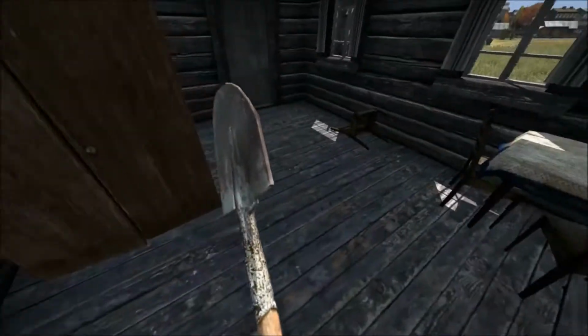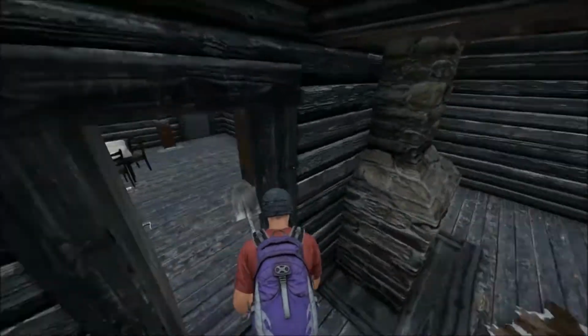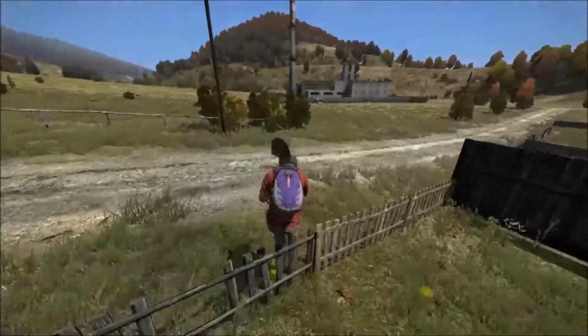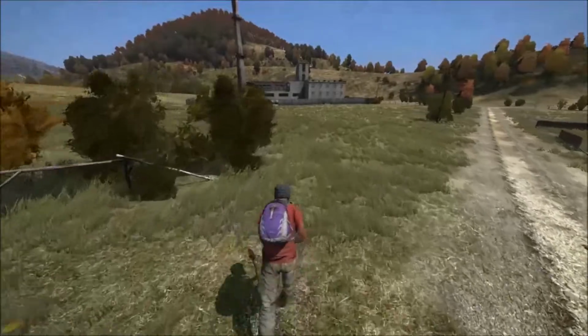These brown houses seem to be the worst buildings to find loot in, from what I can tell. Which is strange, because in the mod they were pretty good sources of loot. You could find rifles and all sorts of goodies in there.